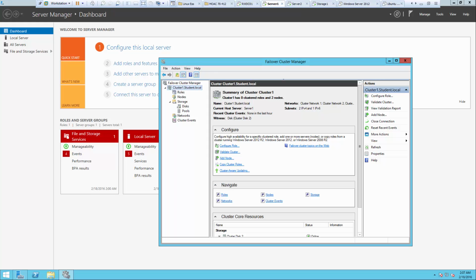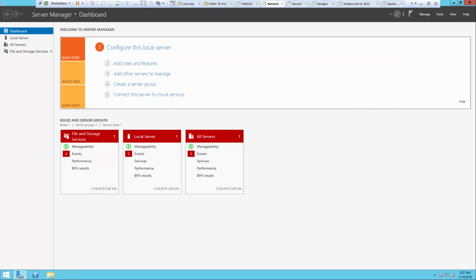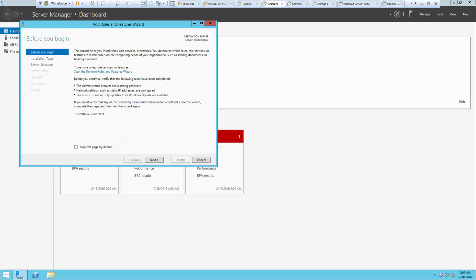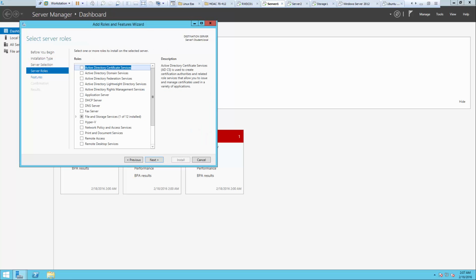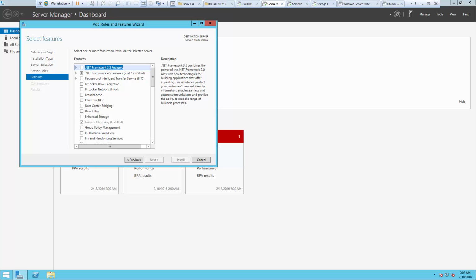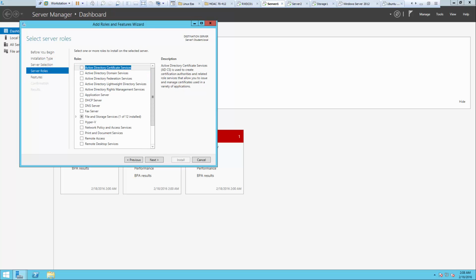Okay, so that is it for that portion. Next we're going to be configuring a cluster storage space. Let's go ahead and back out of here. Let's go back to our Server Manager. We want to add a new feature. So select our appropriate server, server 1. We want a feature, and we're going to be looking for, underneath File and Storage Services, sorry, it is a server role.